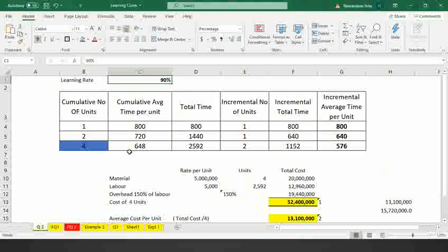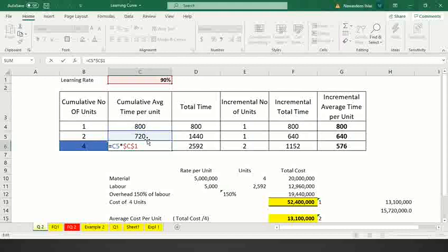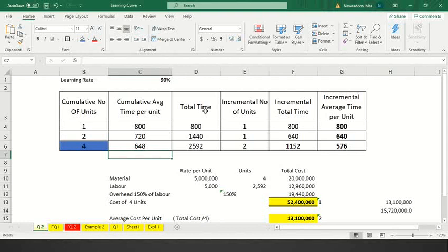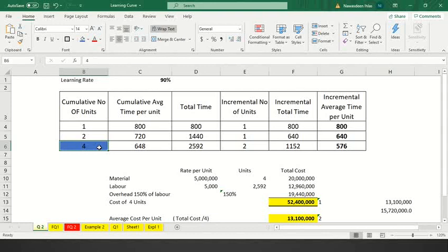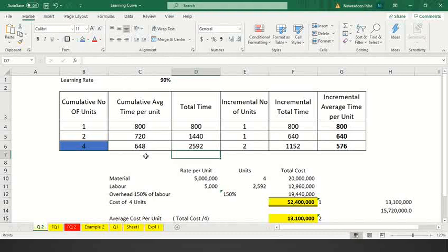So first unit 800 hours, then if they are producing 2 units obviously time will be reduced. If they are producing 4 units, obviously the previous time will be reduced by a constant percentage. So here you can see cumulative average time is reduced. Meaning cumulative average time, the average time per unit. So we can find the total time, average time into output. So we need to find the total time requirement for 4 units, 4 boats. In this question they are asking if they are producing 4 boats or 4 units, what is the cost? So here we want to compute the hourly requirement. So if we are producing 4 boats, we can produce 1 boat for this particular time requirement, which means we need this much total time to produce 4 boats. So this will be our required information.